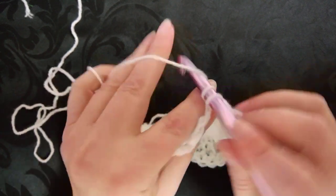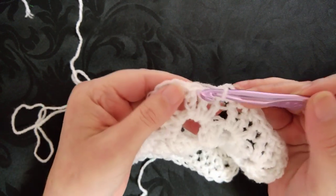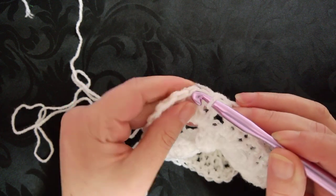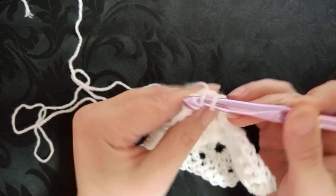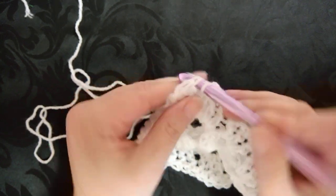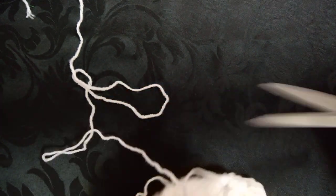So we're just coming up to the very end now, where we actually began. And so here, this was actually the slip stitch where we actually joined the last round. So I'm going to just put another single crochet in there. And then I'm actually going to, into that next stitch there, which was a single crochet, I'm just going to slip stitch or single crochet to join.